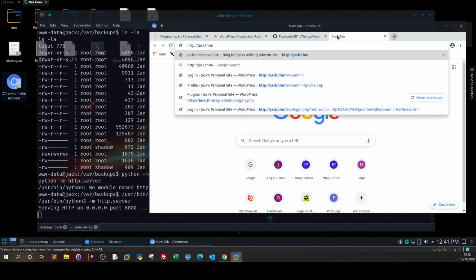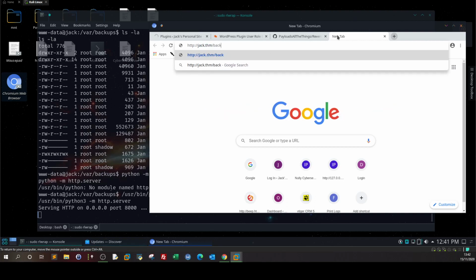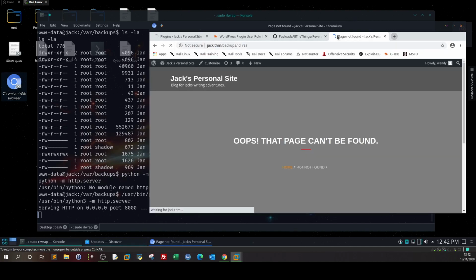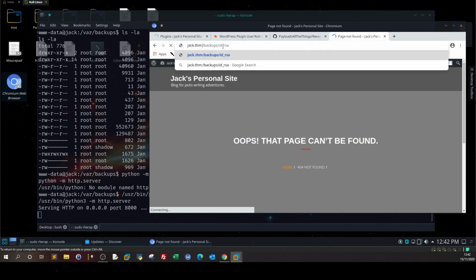Now all you have to do is to download the id_rsa by just going here, http://jack.thm/backups/id_rsa. Not found. Oh, yeah, so I'm browsing the wrong directory here. We need to type port 8000.